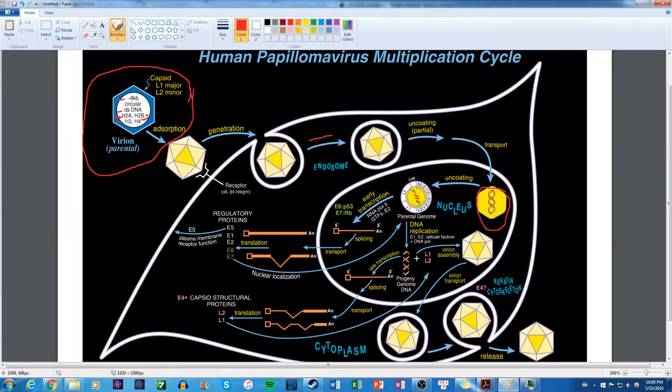Early transcription uses RNA polymerase II. Right there. Now, you might be wondering, shouldn't E1 and E2 be the first genes that are transcribed. Why is it E6 and E7? Well, it's because E6 and E7 are genes that bind to the tumor suppressor genes to drive the cell to grow and make DNA and make proteins.